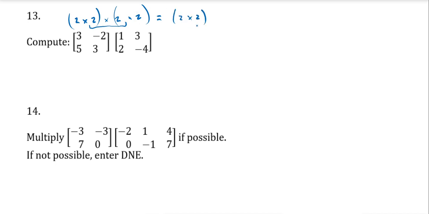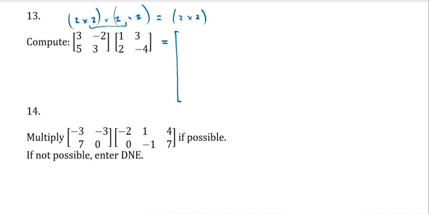And in fact, this gives us an interesting property, which is that if we have a square matrix, in other words, the number of rows and the number of columns are the same, and we multiply that by another matrix of the same kind, we get another matrix of the same kind. We get the same dimensions when we multiply square matrices by each other. Okay, so let's actually do it.